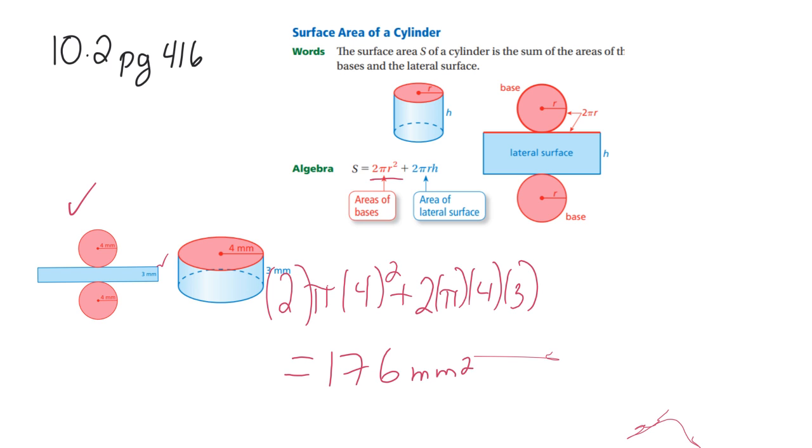All right? So just follow the formula right now and plug everything in, but understand where the numbers came from. The 2 over here comes from the fact that there are 2 bases times the area. The 2 over here is because you're figuring out the circumference and then multiplying it by the height. So now I'm going to give you some to do and then come back and check your answers.